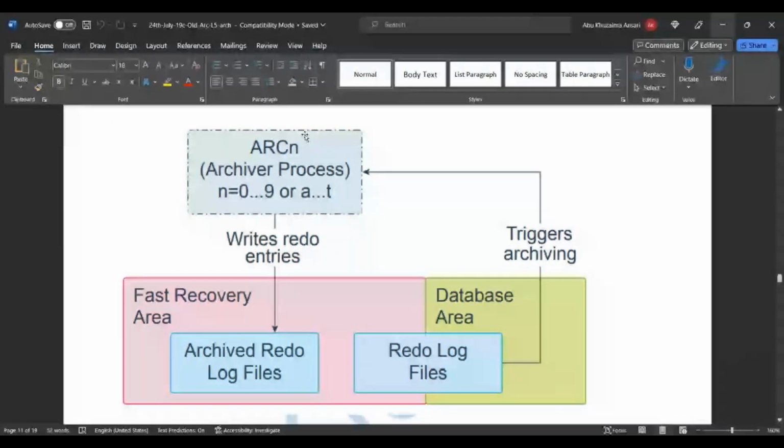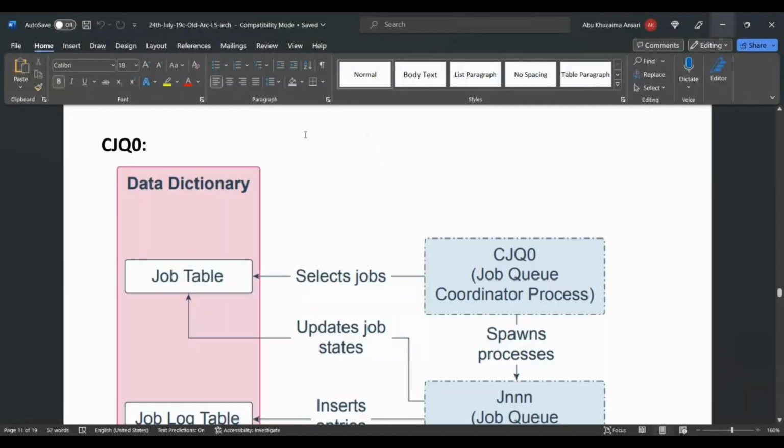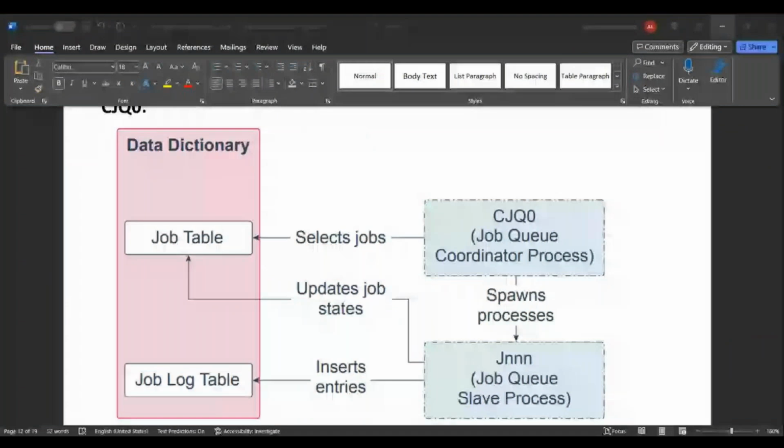Now another process is called CJQ. CJQ means job queue coordinator process. This is also an optional process, and it comes into the picture whenever you set a job through the scheduler, because we set it according to date and time.